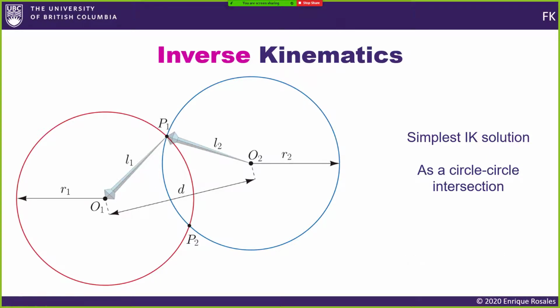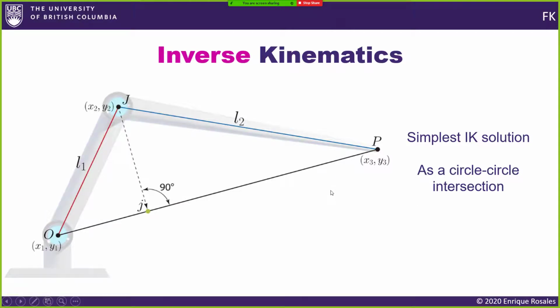Okay, so let's see here. Again, you have link 1, link 2. You have the position P, which is the end effector. So again, I'm showing you the arm of the robot with rotation already, but we don't know this rotation. Imagine that originally this robot is maybe vertical, and you don't know how much you are rotating L1, and you don't know how much you need to rotate L2 to achieve this position.